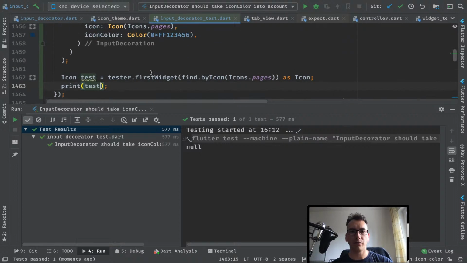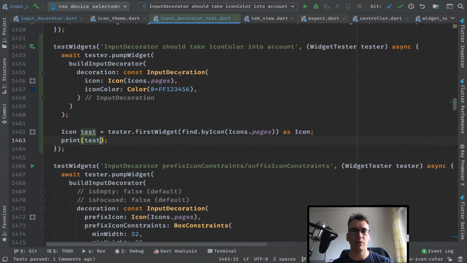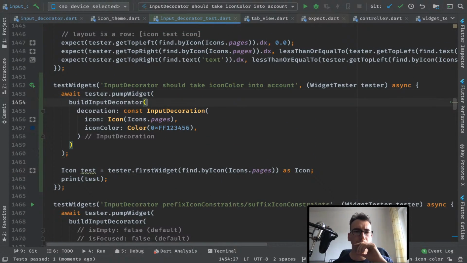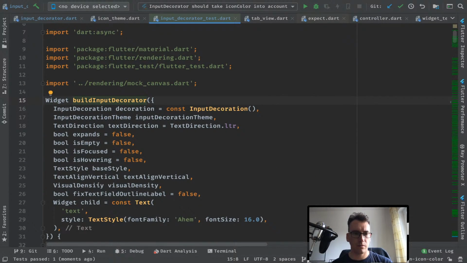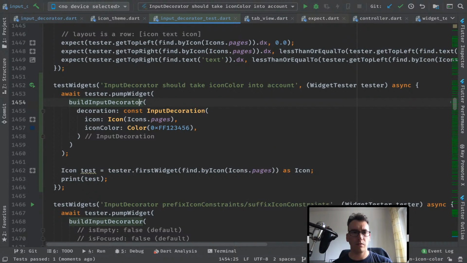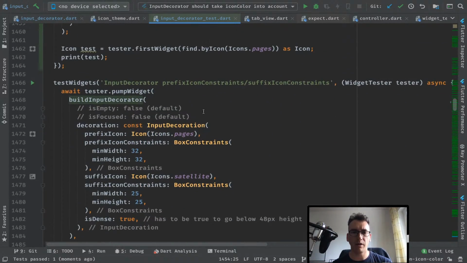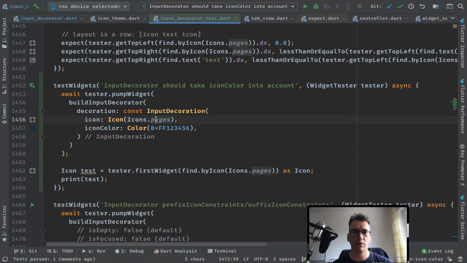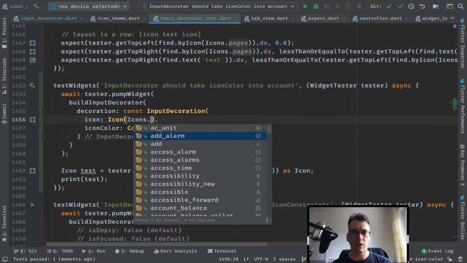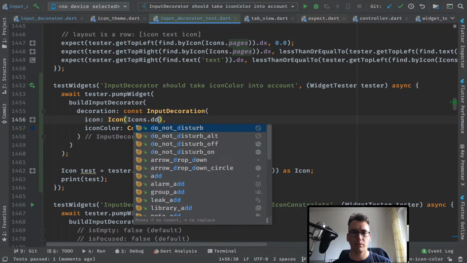It's really tough, to be honest. I don't know what I could do here. How do the other ones select that stuff? Find by pages. Okay, maybe I have to take my own icon that is only for my widget at the moment. So what could we take? For example, do not disturb.